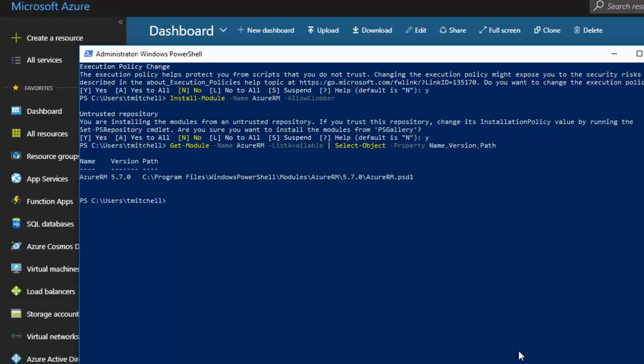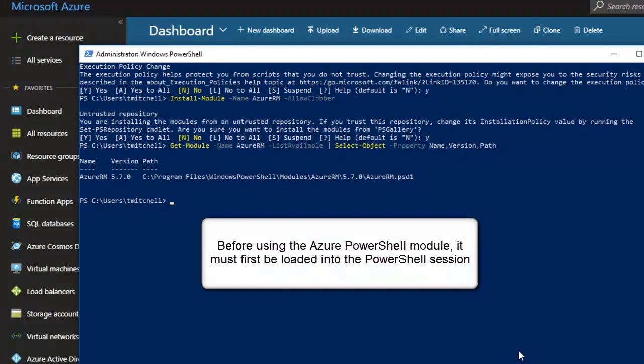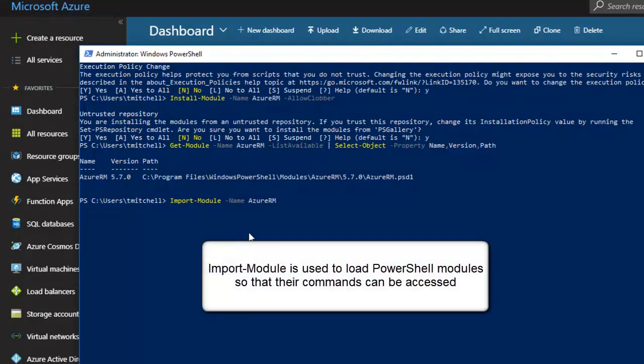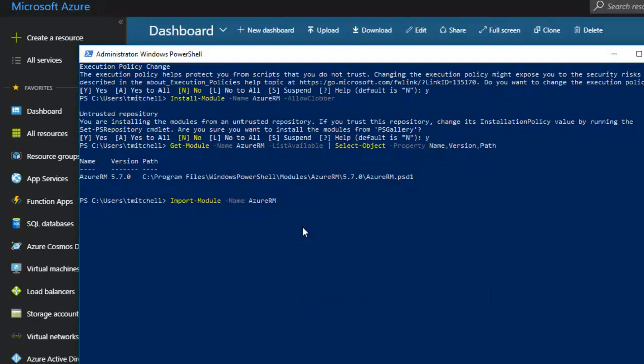So now that I've installed Azure PowerShell, I can load the Azure PowerShell module into my PowerShell session here. To do that, I'm going to use what's called the Import-Module command. So let me go ahead and copy the Import-Module command into my session here, and we'll talk a little bit about it. As you can see, the command is rather simple. It's an Import-Module command, and I'm simply specifying AzureRM using the Name switch. What this Import-Module command does is pull that module into my active session, so the cmdlets that are part of the AzureRM module become available to me to perform management tasks.